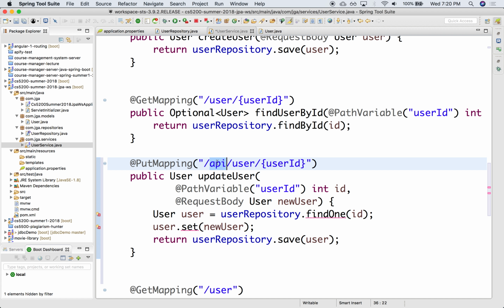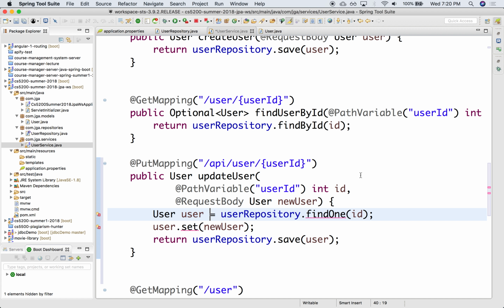Another common one is REST, although that's a little bit too specific. This is a RESTful API, but it might not be RESTful. This one is RESTful, so it would be okay for us to use REST here. But a more generic one is also useful, /API.